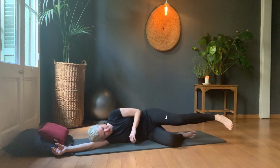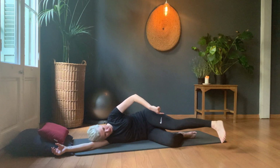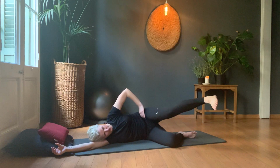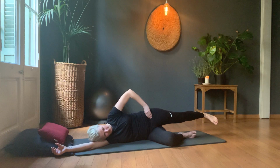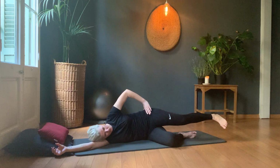Keep the foot floppy, and keep the heel towards the ceiling. Four more.